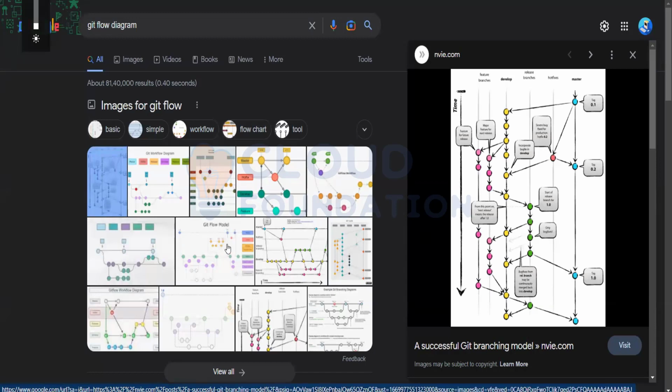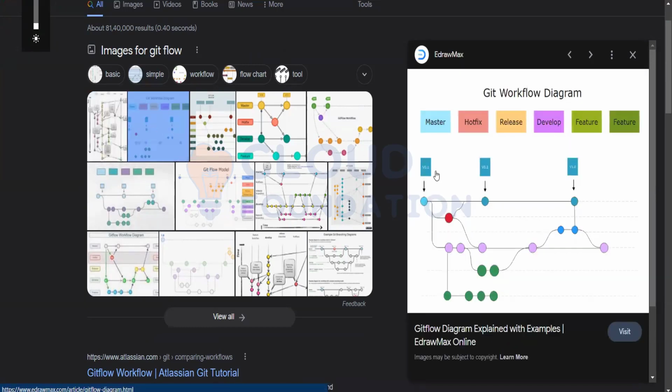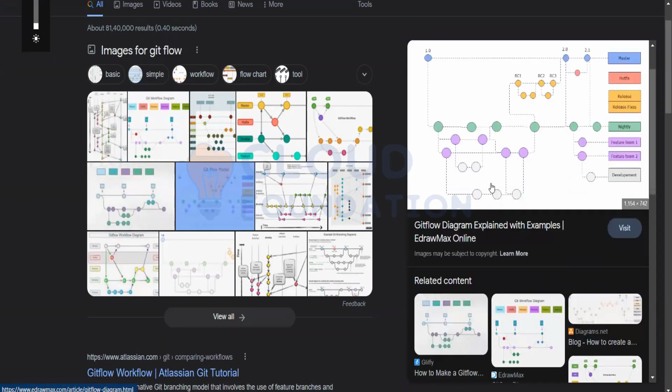I will just cover basically the flow of how we are pushing the code: master, hotfix, release, develop, feature. It is like a branch only. From the master you will have a child branch, and from the child you can branch out another. It is like that, and I have to check what the Git flow model is.